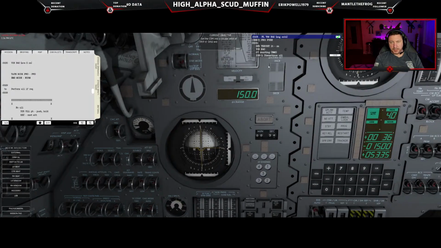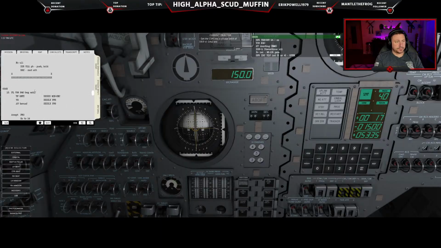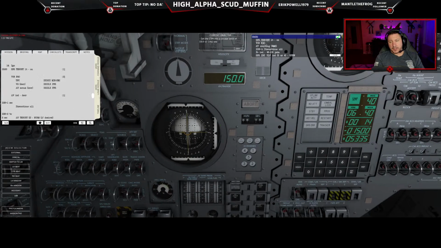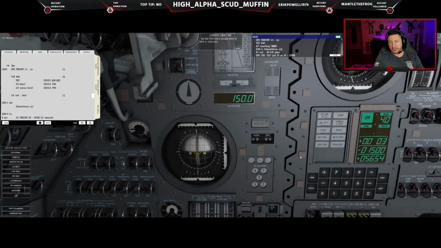We're not ullaging down to the last few seconds. The DSKY blinks at 35 and comes back on at 30 seconds, kind of giving us a clue that, hey, you're at 30 seconds. Get ready. Alright, at 5 seconds, verb 99, which is asking me permission to fire the engine, we'll press proceed. Here comes 5 seconds. Verb 99, proceed.